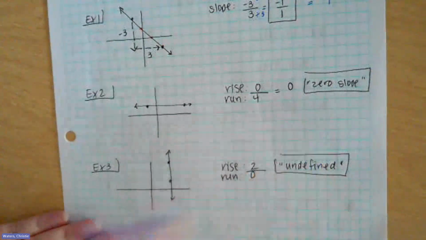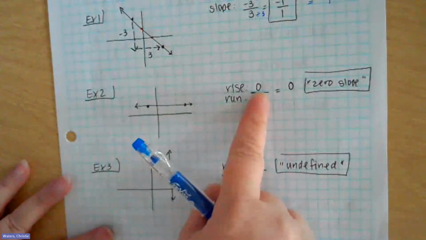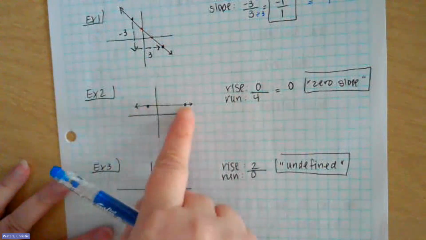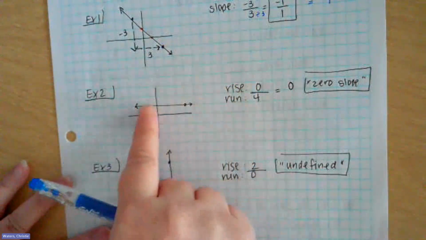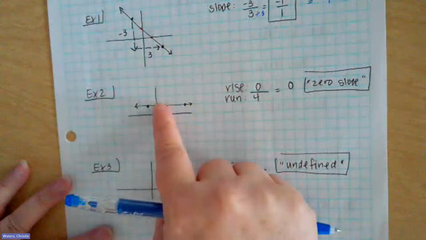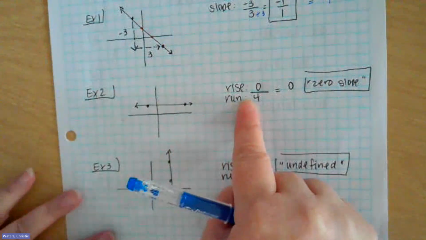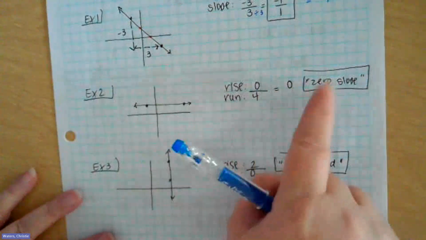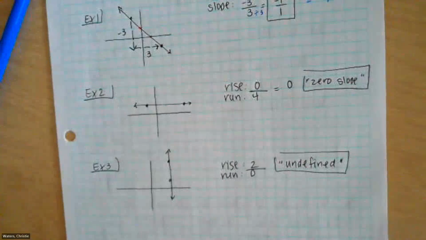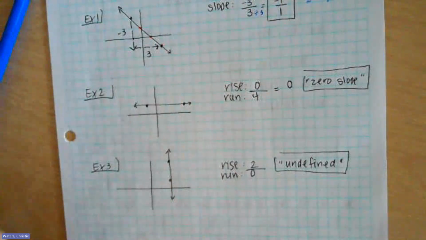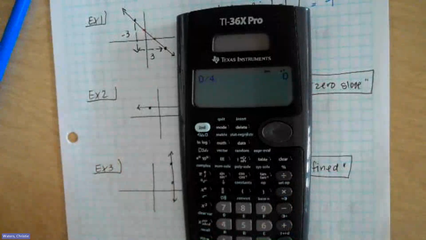Okay, here's an example of zero slope. So a zero slope does not have a rise. I don't go up at all going from this point to this point. I just have to slide across. So my rise is 0, but I do have to slide across 1, 2, 3, 4 spaces. So my run is 4. Well, 0 divided by 4 is 0. So that's just a 0 slope. And actually, I'm going to get a calculator out and demonstrate something to you. So if I type in my calculator, 0 divided by 4, I will get 0 as an answer, right?